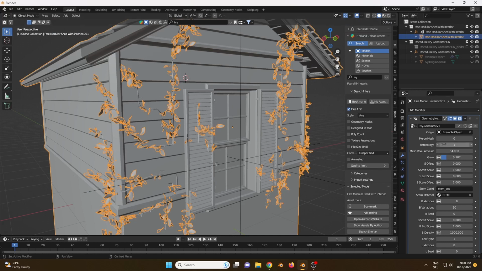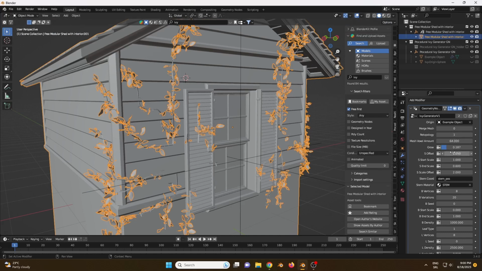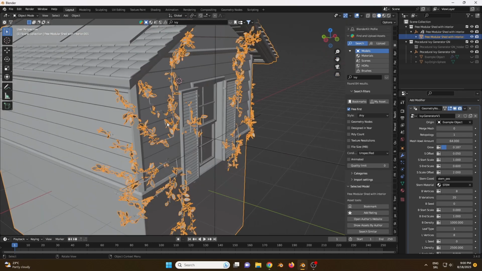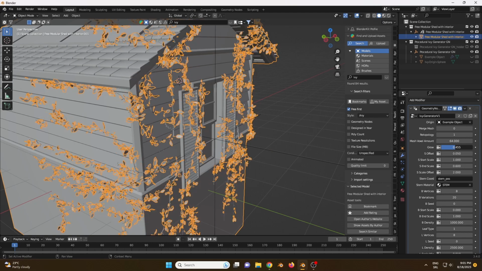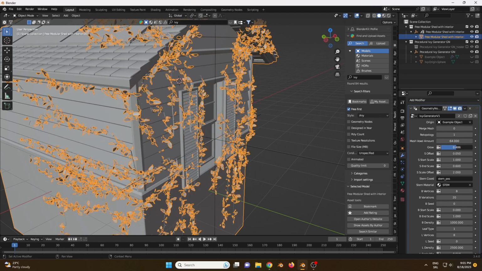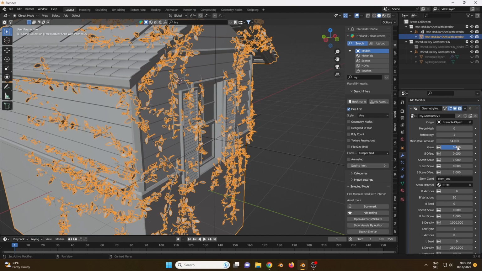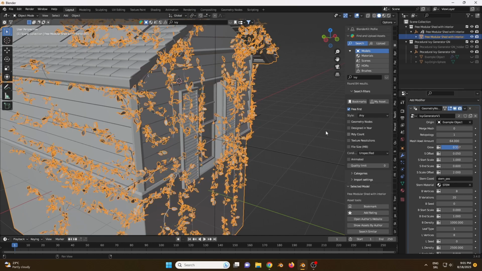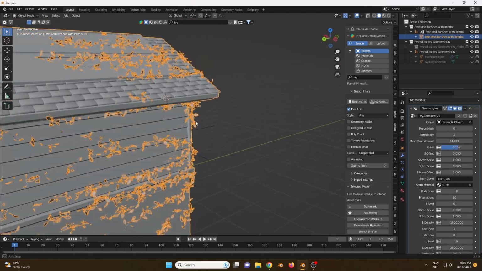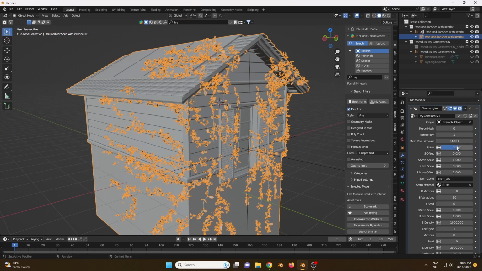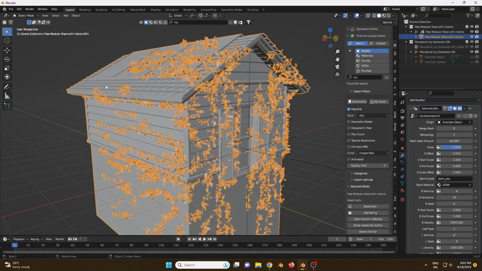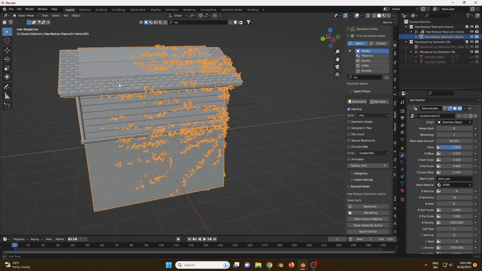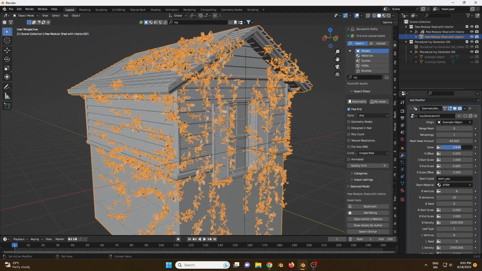We can play around with these settings here. For example, if we wanted the ivy to grow, then we just need to slide this grow parameter, and as you can see, the ivy will go and cover almost the whole object. You can adjust it to your own liking.